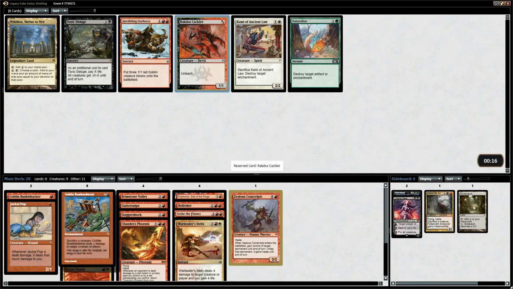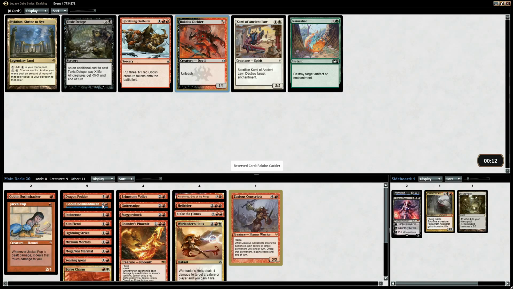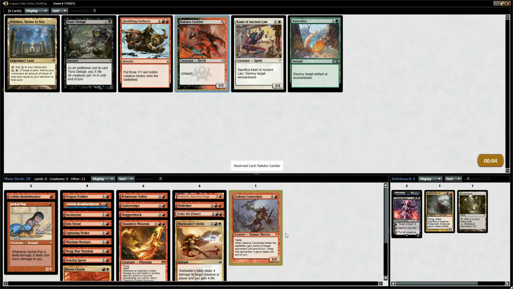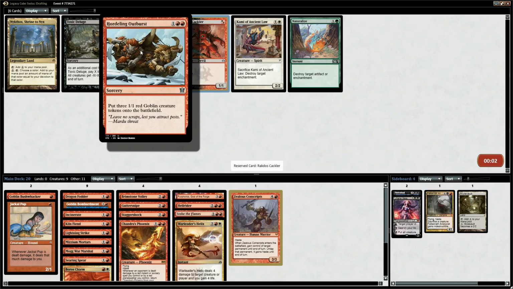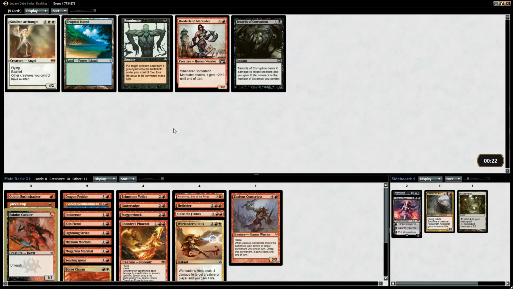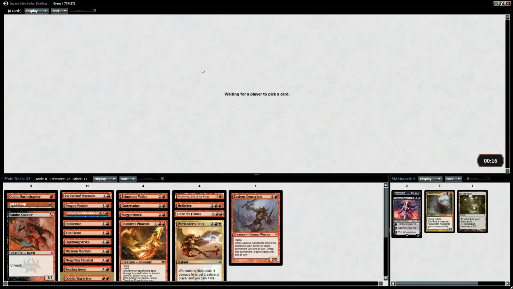I like a couple early one drops, and that's cute. It's super cute. It's adorable. I mean, we have Dragon Fodder. We have War Marshal. It's good chumpers, too. It is, yeah. I do like 2-2. Okay. Yeah, we'll take the Cackler. Well, cool. Sure. All right.